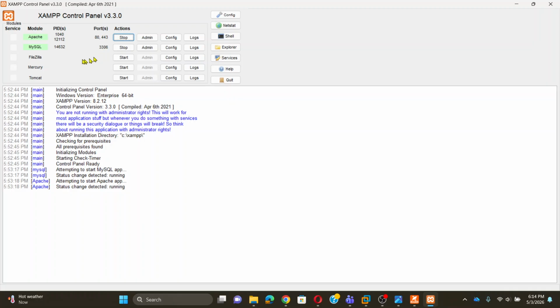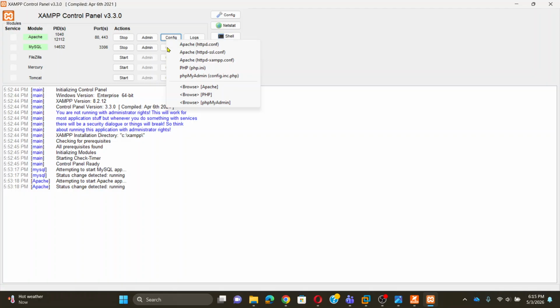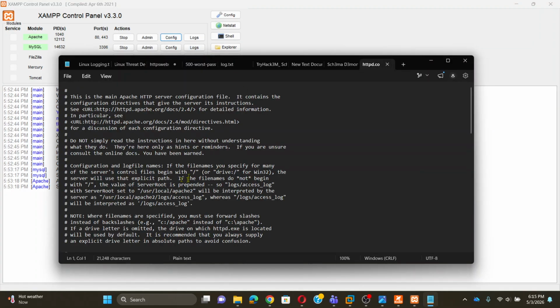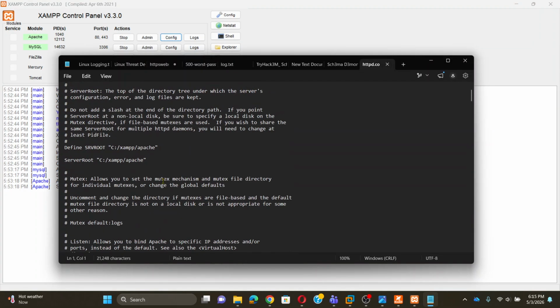The solution for Apache is to click on the configuration here, and then go to httpd.conf. This is the configuration file, and after that you change Listen 80.